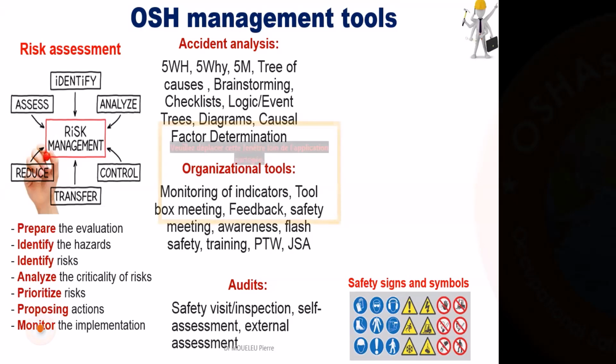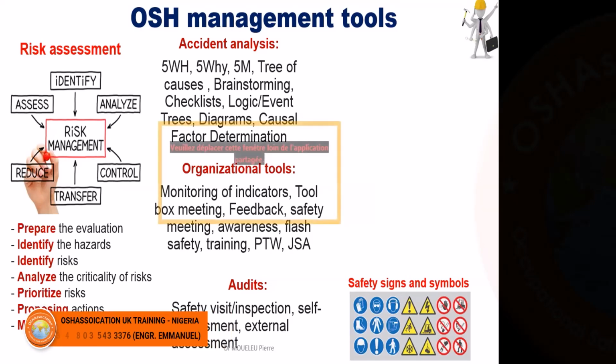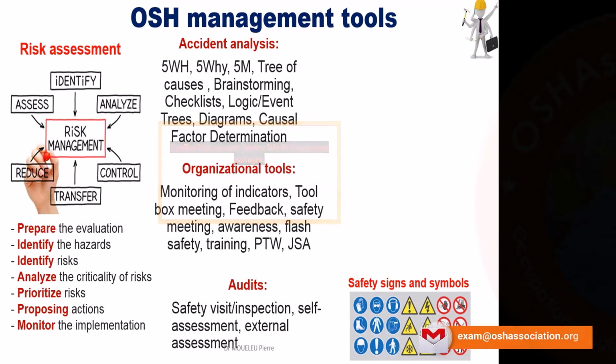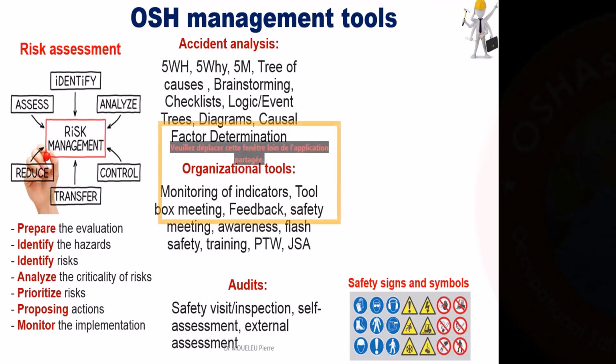When you come into the company, maybe you are coming to carry out a particular task, and when you reach there, the occupational health and safety manager of the company, the safety officer, can ask you to draw the job safety analysis. When you do it for the activity that you are supposed to carry out, the safety manager will check it. It is a document in which you specify the hazards from the activity that you are going to carry out. What are the hazards?